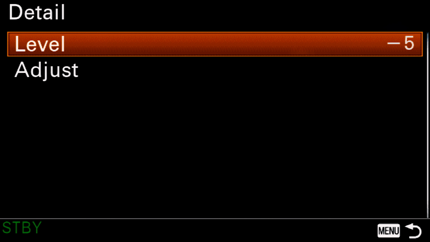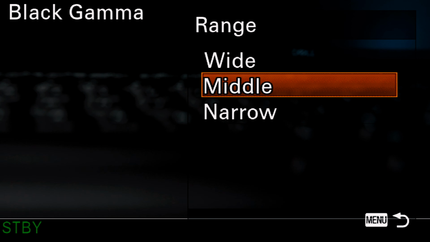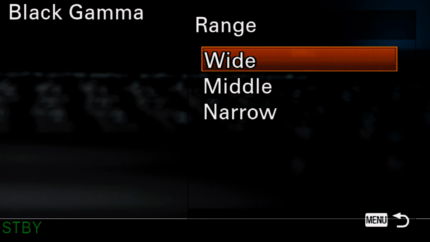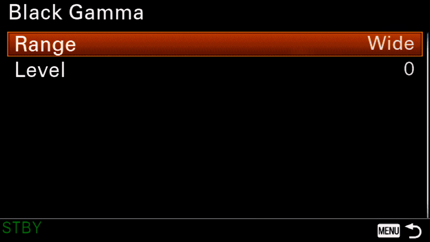And detail. Now detail is about the only thing I changed. I went from -5. I believe the original is -7. So it is increasing the sharpness a little bit in camera or in the profile. It automatically sets that, I guess, so it's a little bit more softer. And of course, I don't use sharpening in post, so I'd rather just kind of correct it in there. And that's what I believe detail is, honestly. I may be wrong, though. My black gamma actually should be in wide. I don't know why it's in middle. That kind of caught my eye.